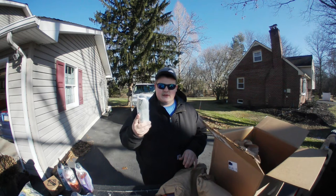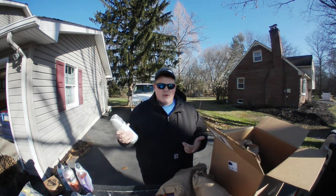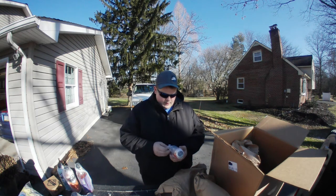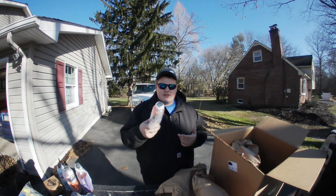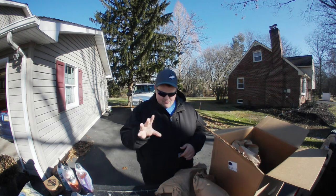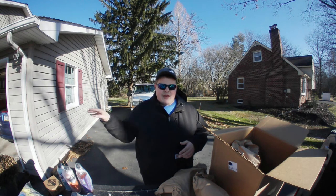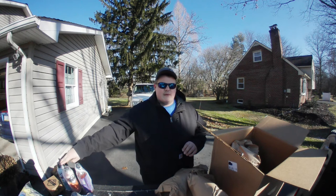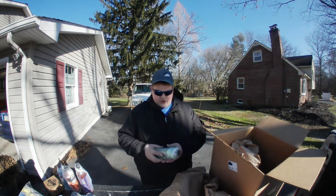This is their interior cleaner — for if you've spilt coffee in your cup holder or have an extremely dusty dashboard, that type of thing. It's a good interior cleaner — you can use it on carpet. This is their Showstopper — it's about a one or two day product. It's literally pure gloss in a bottle. You spray it on, wipe it off, and it's going to be the glossiest it will be right then. More of a car show product — if you don't really have any dust on it at all, spray that on to get that last little bit of pop.